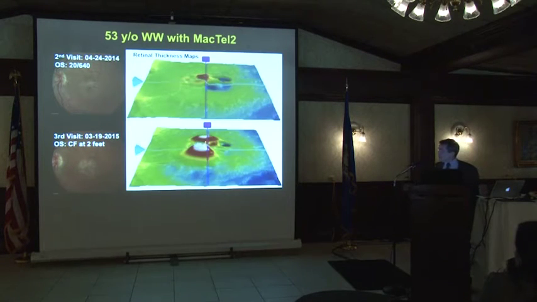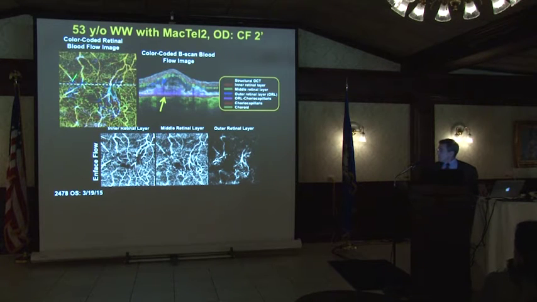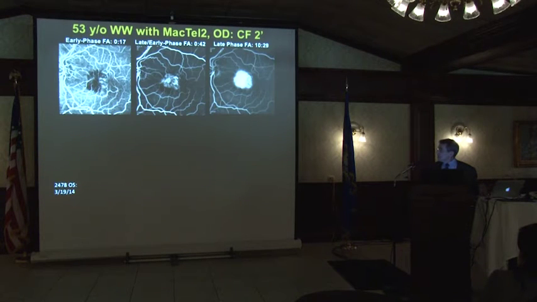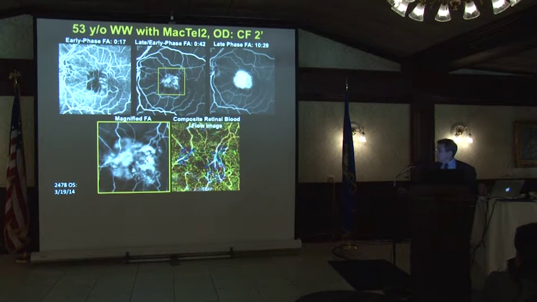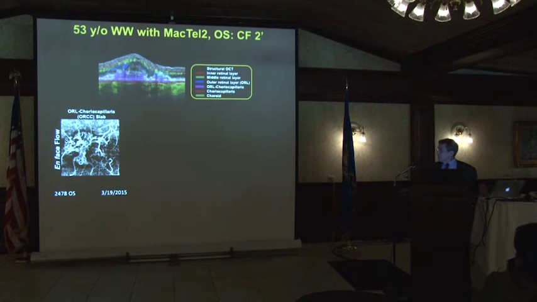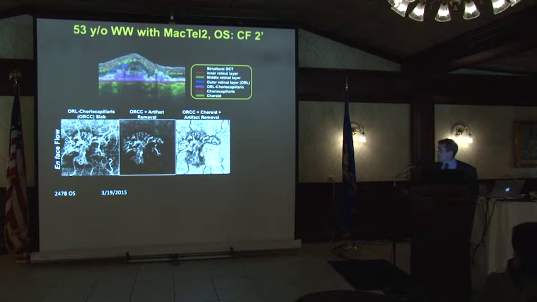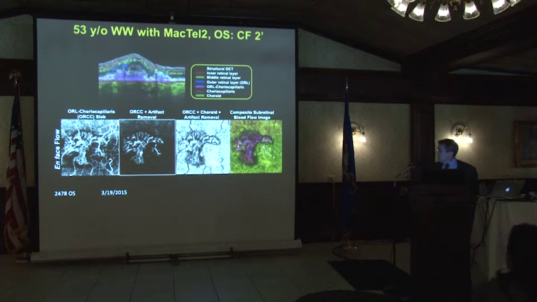This is what happened. The lesion got worse. The vision went from 20/40 to count fingers at 2 feet. The retinal vessels are mightily distorted and confused, but what's happened to the neovascularization? There it is. You don't see it on the retinal microvascular maps, but you do see it beautifully on the ORC slab, okay? The artifact removal on top of the choroid and now color-coded.